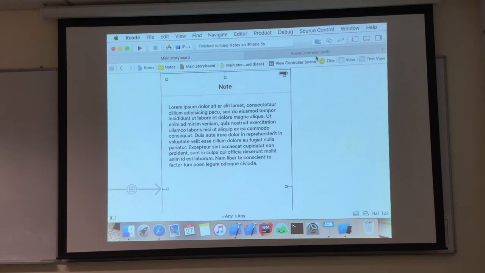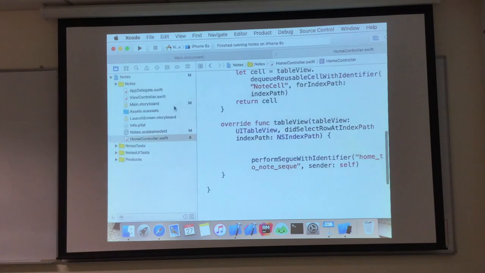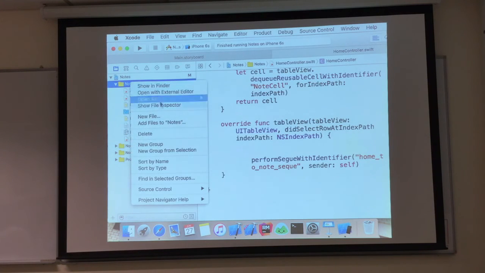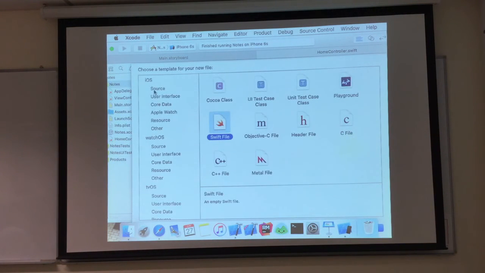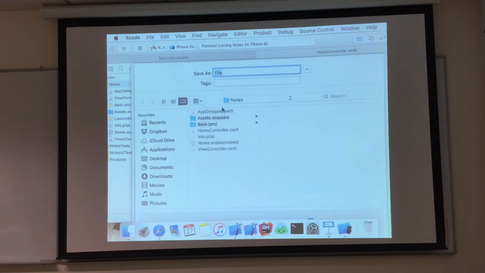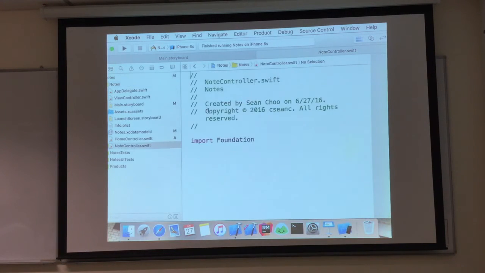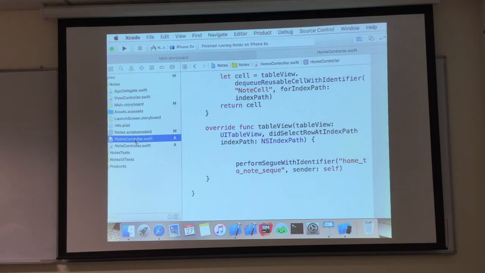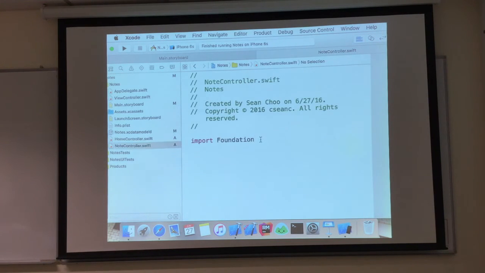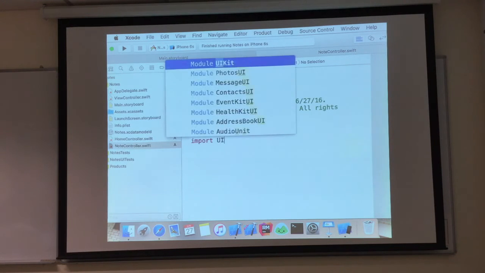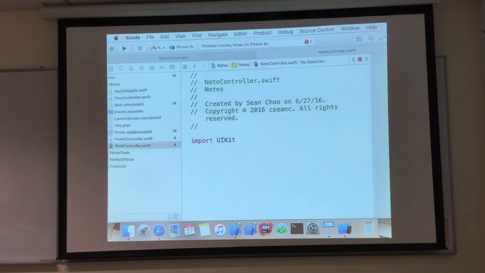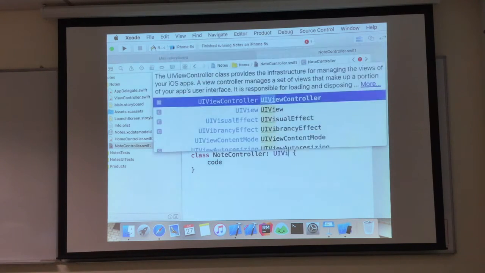So to do that, we declare a file for our node view controller. So back to nodes, we'll create a new file for the view controller. Source file, and we'll call it node view controller. Oh, I think to be systematic, I'll just call it new node. So home controller is for the table view, so node controller is for the UI view controller. So again, you will change the foundation to UI kit. And then you declare the class to be controller. The superclass to be UI view controller.